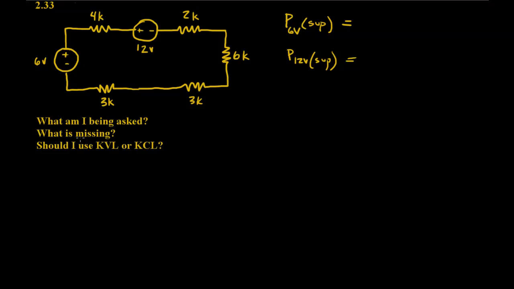What's missing? How do we solve those things? Well, at its base, we need to use P equals IV. Or using Ohm's Law, we could write this as V squared over R or I squared times R. So we need to be able to solve one of those three equations.